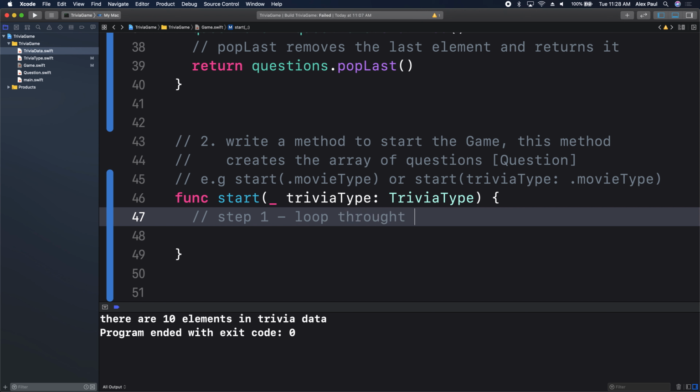loop through the array. Which array are we looping through? Trivia data. Looping through question is empty. We have nothing in question.